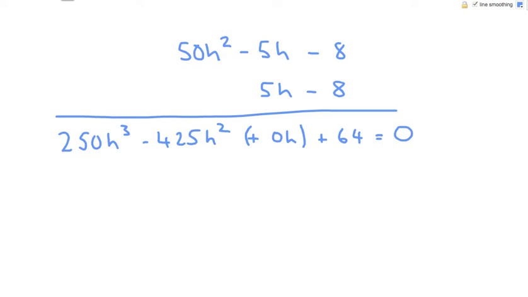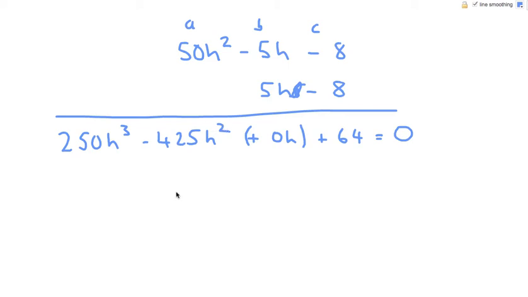Next thing we're going to do is try and solve that. To do that, we're going to use a formula, or we could complete the square in it as well. Could try and factorise it, depends. I wouldn't bother with this one. I haven't explained how to tell whether or not a quadratic is factorisable, but here you're either going to use the formula, or you're going to use the complete the square. So we're just going to choose A is 50, B is minus 5, C is minus 8, and then just go into the formula, and that's going to generate your two answers. So I hope that makes sense.